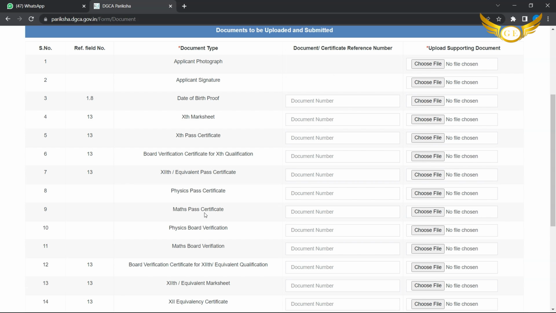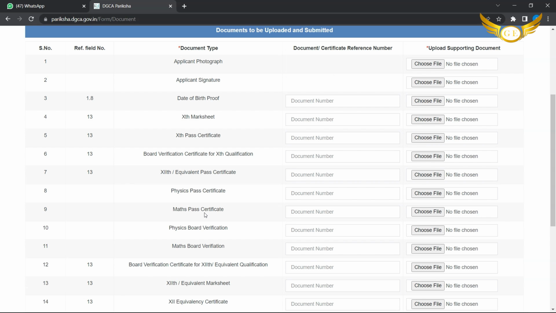So once you have uploaded all your documents, please be very sure that you have uploaded them correctly. For the 10th mark sheet, make sure you have uploaded your 10th mark sheet and not your 12th mark sheet, because in case any mix and match happens, then your computer number will get rejected, and then all this mehnat is going to go waste. So be very sure you're uploading the right thing at the right place. Wherever they've asked for Aadhaar card, make sure you upload your Aadhaar card and not your passport.